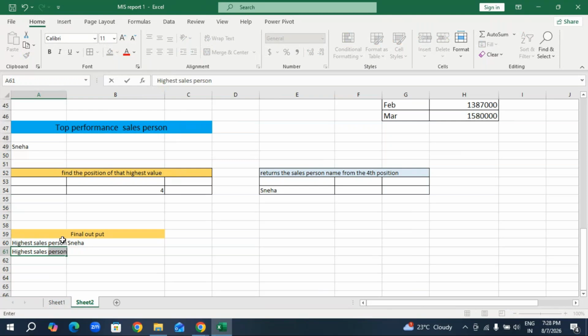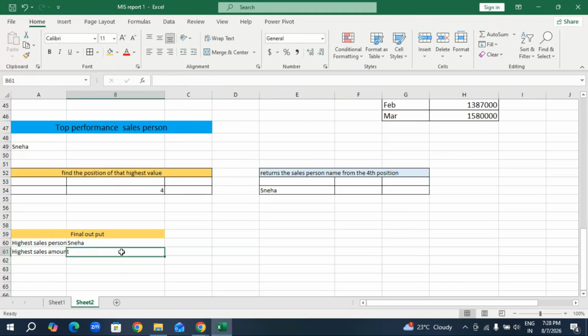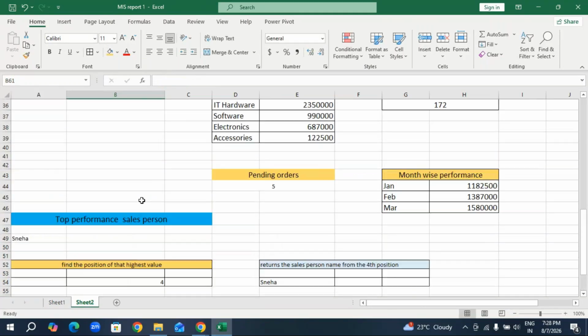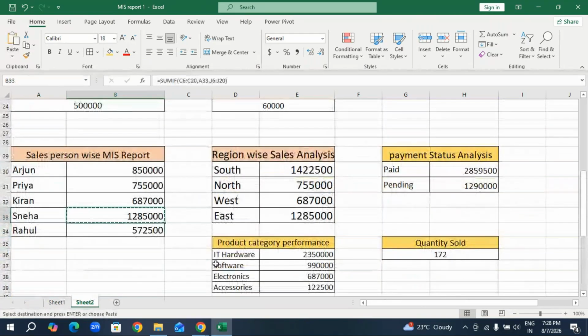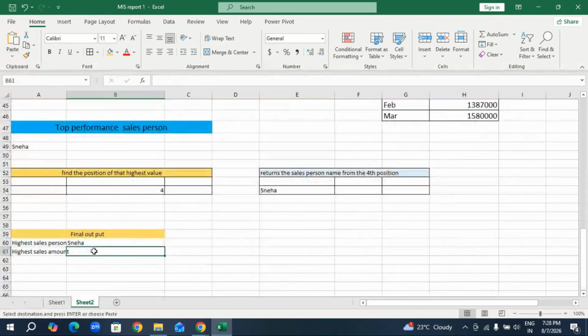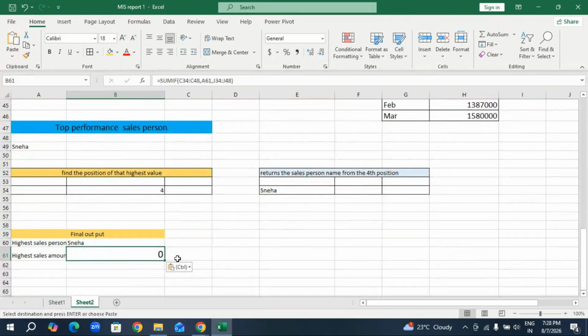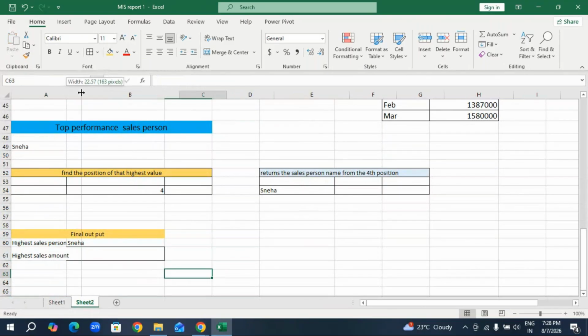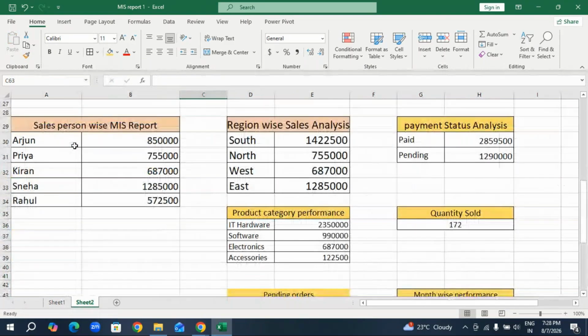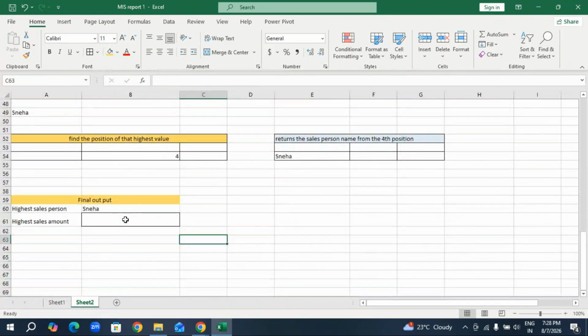Highest sales amount. What is that highest sales amount here? This is my highest sales amount. Okay, they applied the formula. That means 12,85,000.